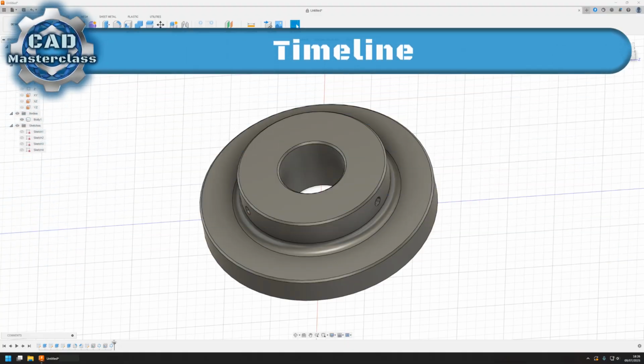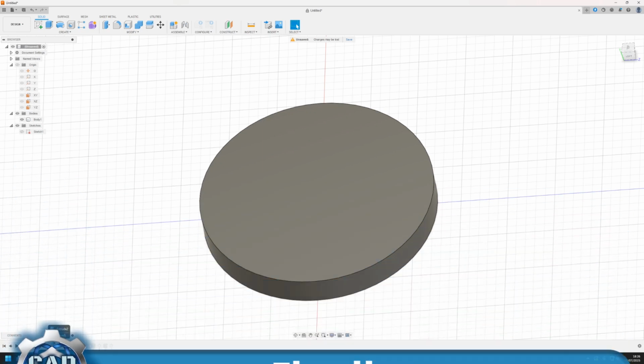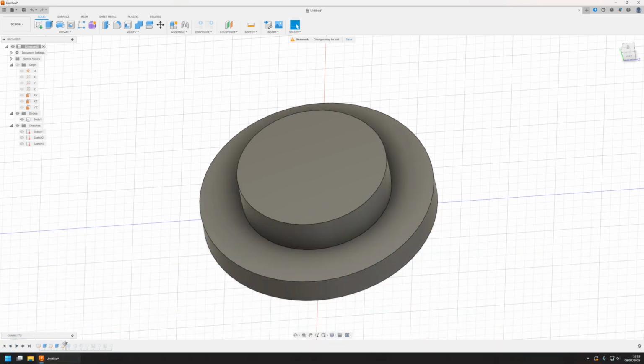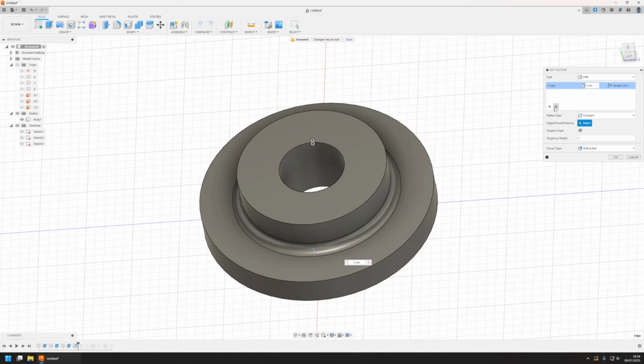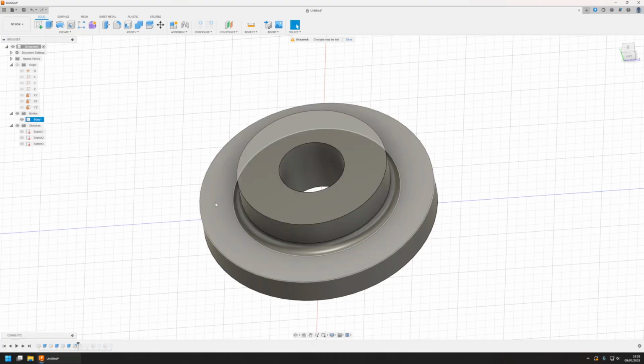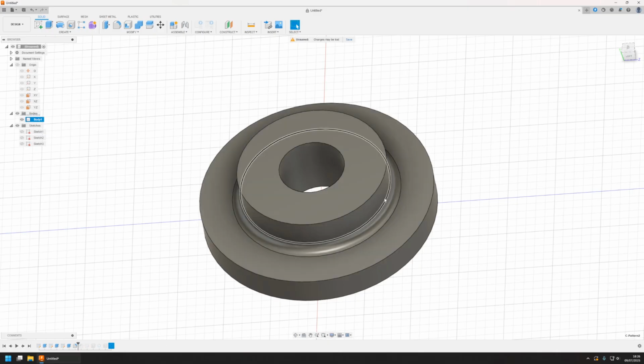One thing I forgot to show you is this functionality of this timeline here. You can actually go into places here on the timeline and see how your part was basically done. You can also edit these features like this, so you can change this radius here if you want, and while being selected here like this, you can also insert a new operation here, and all your operations after this point will be based considering what you just inserted here. So this is really parametric design.